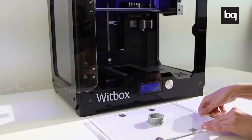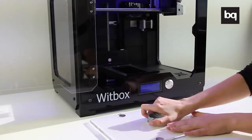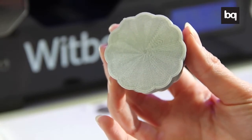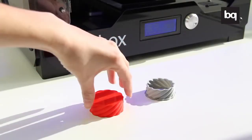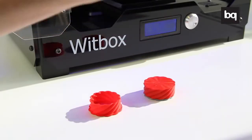Take the base out from the printer and remove the object carefully. To verify that the part has been printed correctly, make sure that it fits with the printed sample that came with your Witbox.